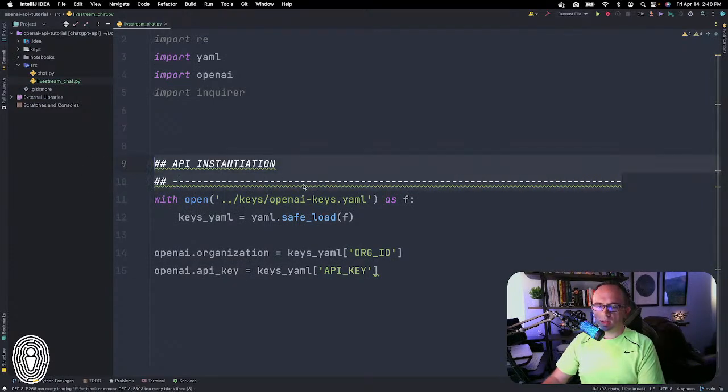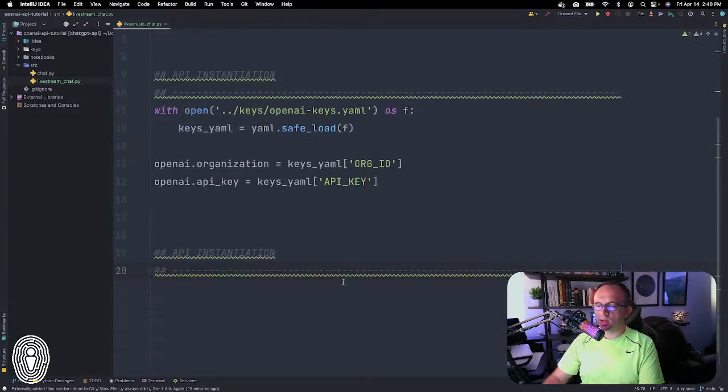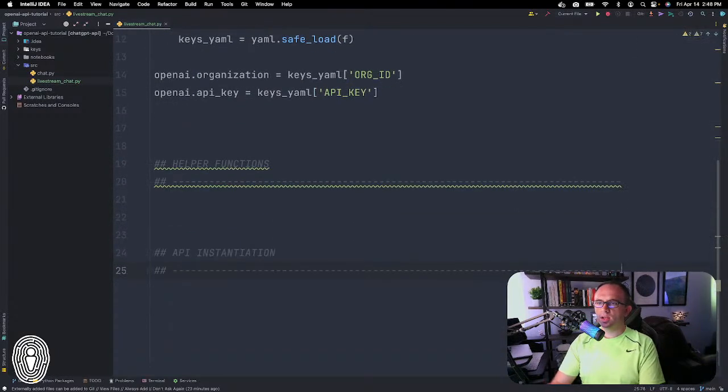Now, I like to use these weird fake header things. So I'm going to add a fake header, but then we're going to skip on down a little bit and come back to this. I'm going to call this next fake header helper function. So we're going to add some helper functions along the way, but we're going to start with the actual script invocation first, and then we'll come back and populate these in a second.